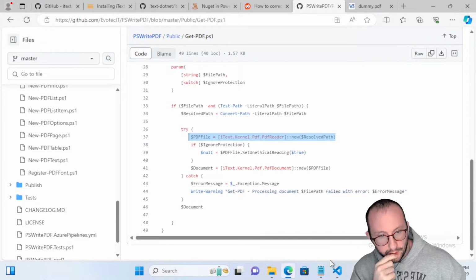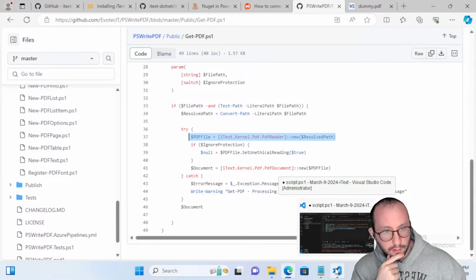We have our PDF reader and then we have our PDF document.